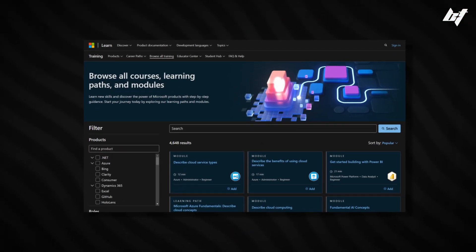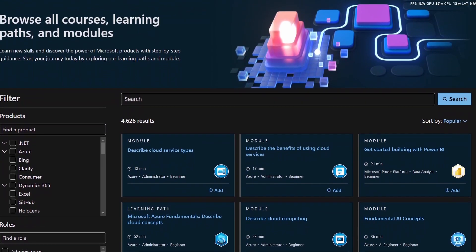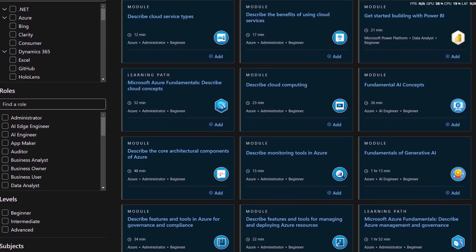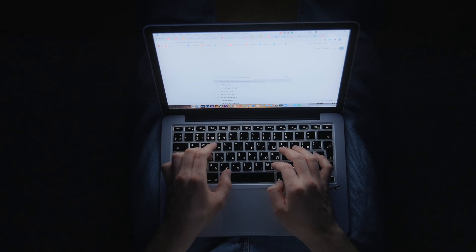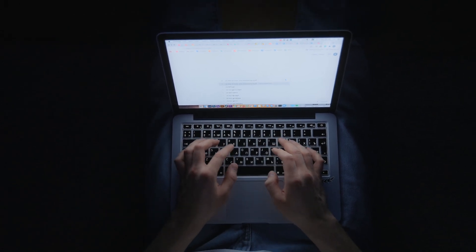Number five on the list is the Microsoft course catalog, similar to the AWS catalog, offering multiple free courses covering different services, learning paths, and skills needed to operate in the Microsoft cloud computing environment. These courses are focused on Azure, Microsoft's cloud platform, which is extremely popular in cybersecurity and across organizations. You can learn the basics of cloud computing, AI and machine learning, and different Azure services and Microsoft products. Getting these basics of both AWS and Azure will be extremely handy in your first cybersecurity role.